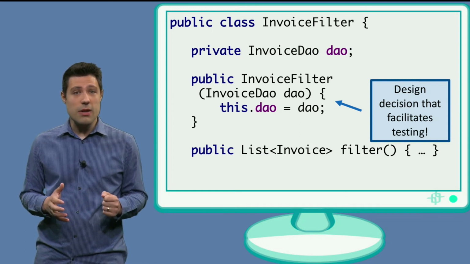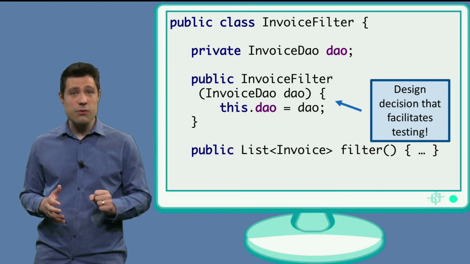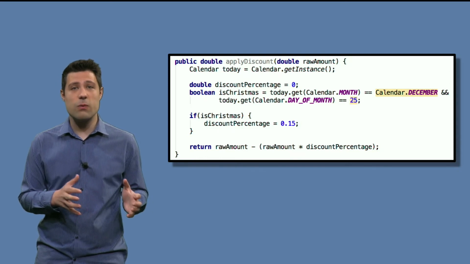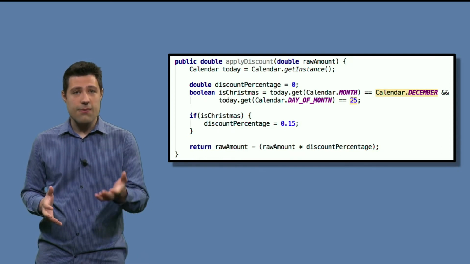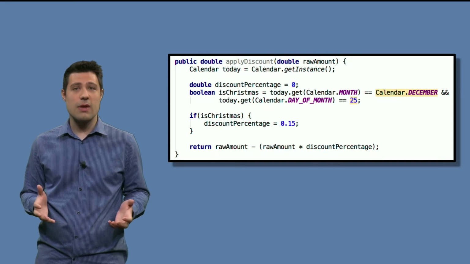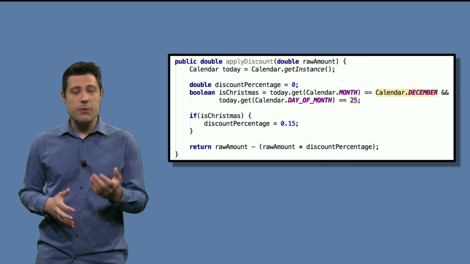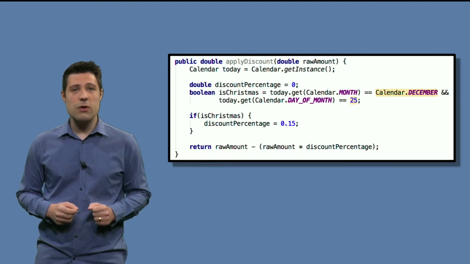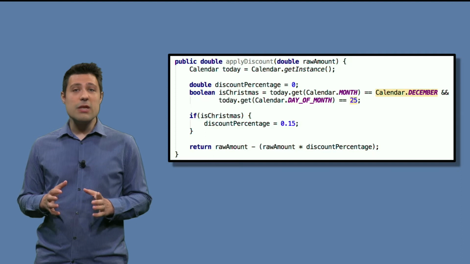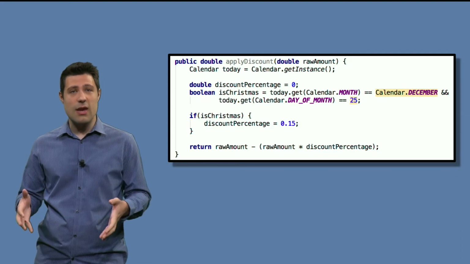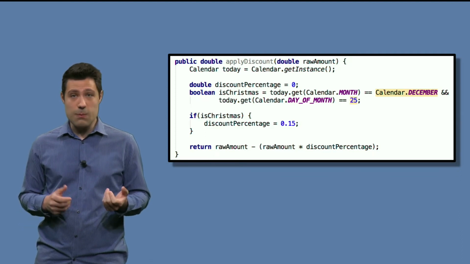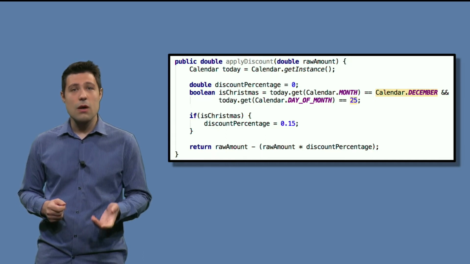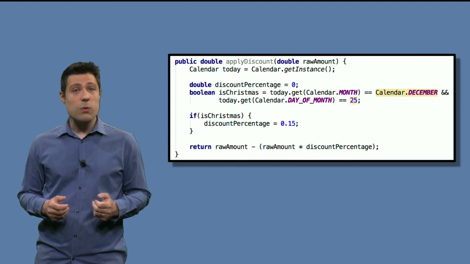So just to get a complete example again, in the previous weeks, we had the problem where we wanted to give a specific discount if it was Christmas Day. I have an example of an implementation here. If it's Christmas, then we give 15% of discount. If it's not Christmas, there's no discount. So pause this video and see how I implemented it. And please focus on the way I'm getting today's date, or in other words, how I am using the calendar class. Okay, so this is the method we want to test.